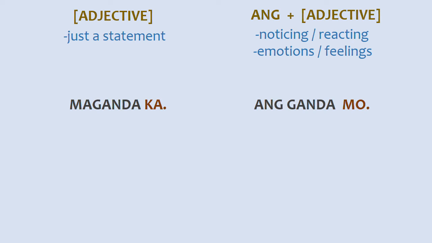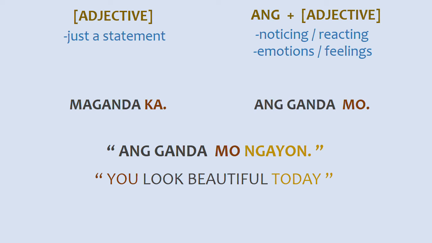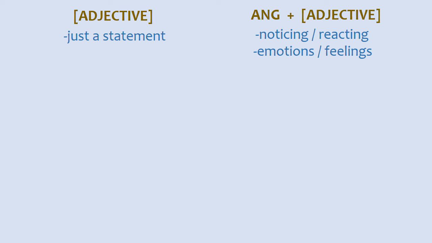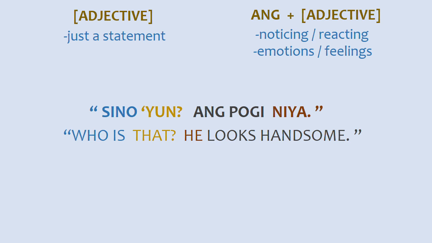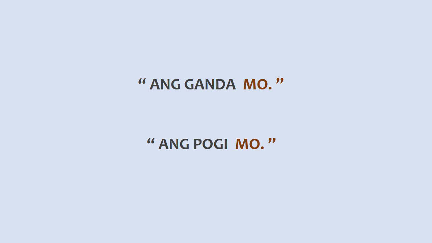So let's say your friend is all dressed up and you want to compliment your friend. You can say, ang ganda mo. Or ang ganda mo ngayon. You look beautiful today. Or when you saw someone who looked very handsome, you can say, ang pogi niya. He's handsome. Or, sino yun? Ang pogi niya. Who is that? He looks handsome. So there you have it. Now you know that the next time you want to compliment somebody, you should say, ang ganda mo and ang pogi mo.